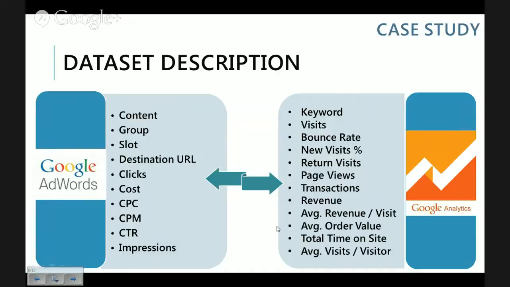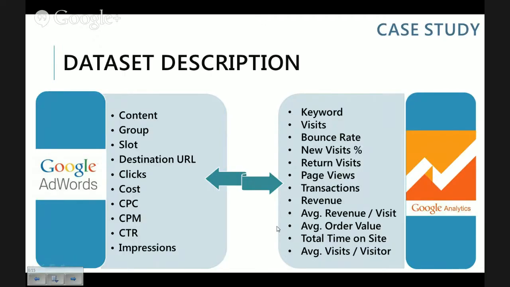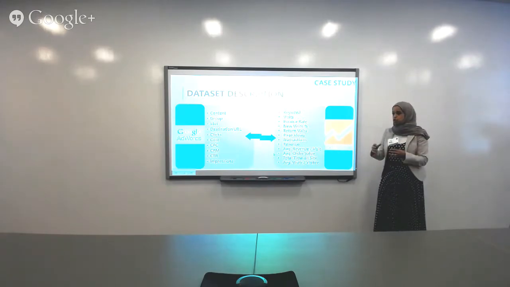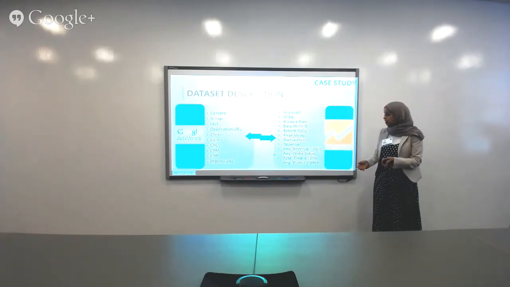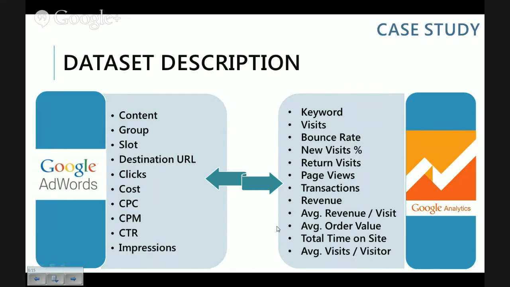And then this is the Google Analytics, which is after they click. What's their bounce rate? Did they leave the website or did they stay? Is he a new visit? What's the revenue, transactions, average revenue, like what's the average dollars for people coming from Atlanta, or what's the average donation from New York, or something like that. So this is more of the engagement, and this is the advertising. And like I said, massive amount of data.